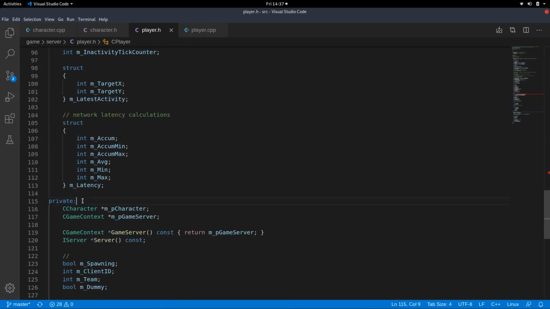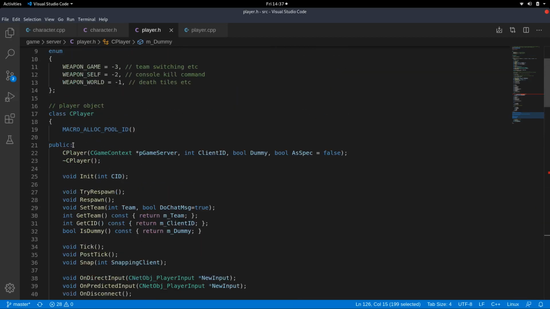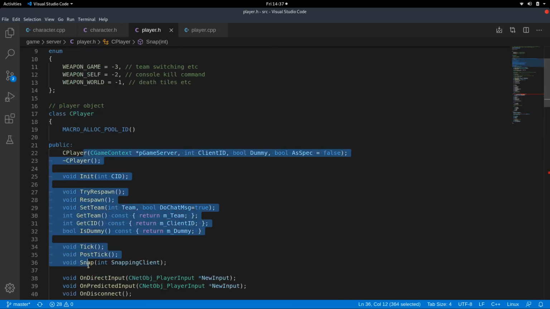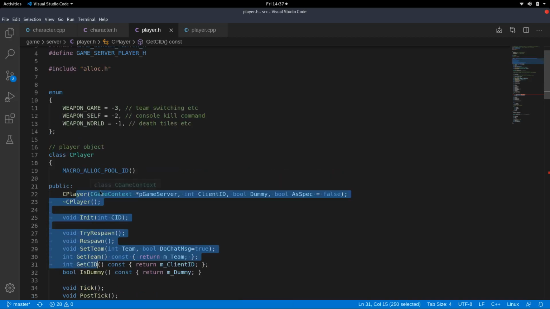As you can see here, private, everything below is private, and we have a public scope. Everything below this public is public and accessible somewhere else, and it's usually easier in the beginning to make everything public so you do not have any complications. It's very bad style, but I'm showing you the hackish, easy to get into development way, not the good coding habits here. Keep that in mind.